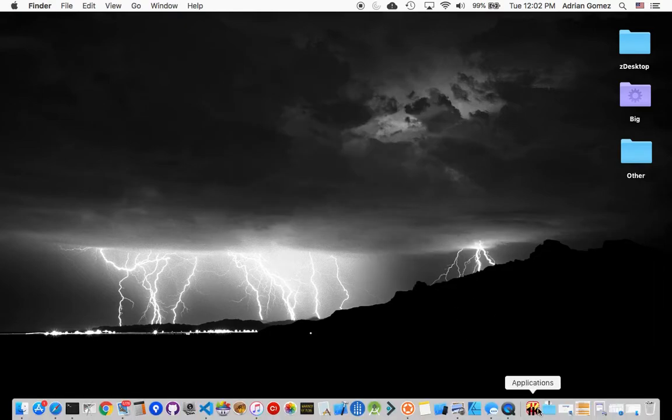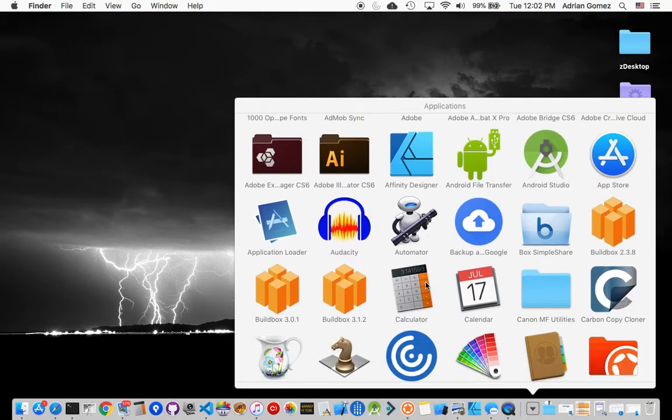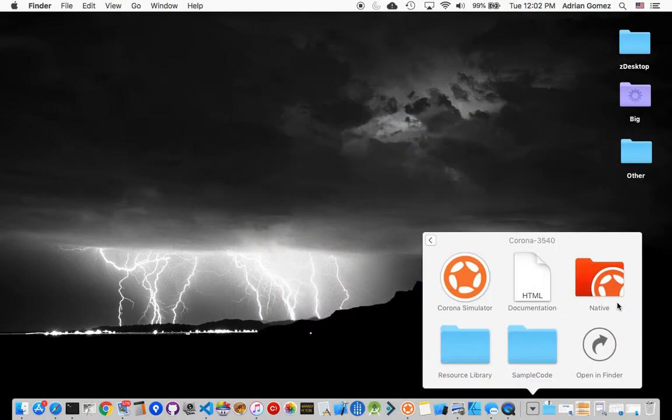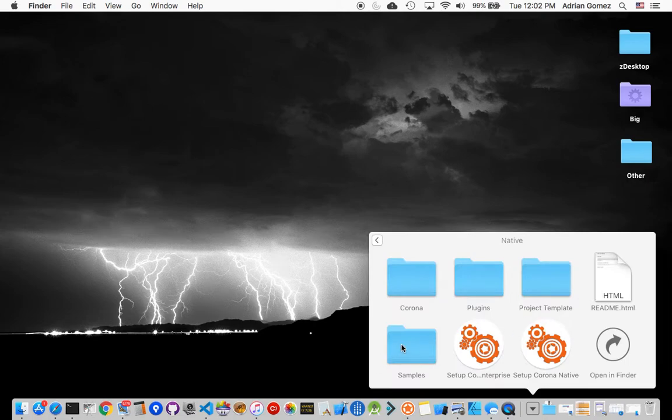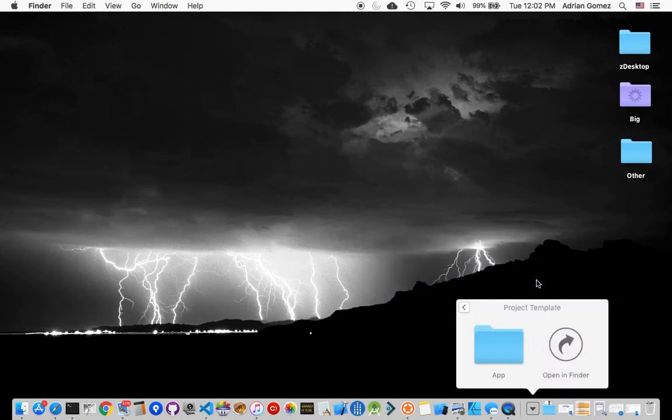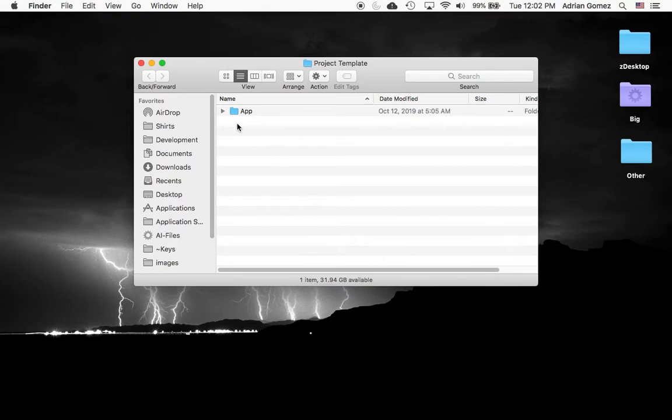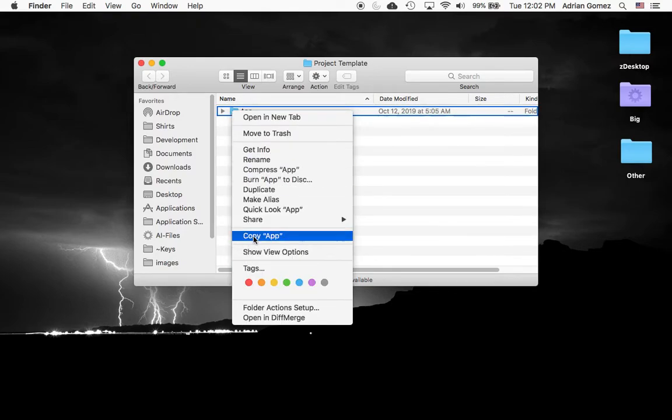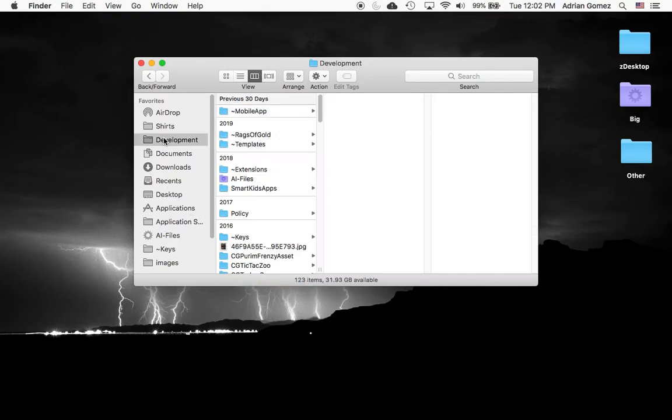Then you're going to go back into application, Corona, native, and you're going to see something that says project template. You're going to copy this folder.